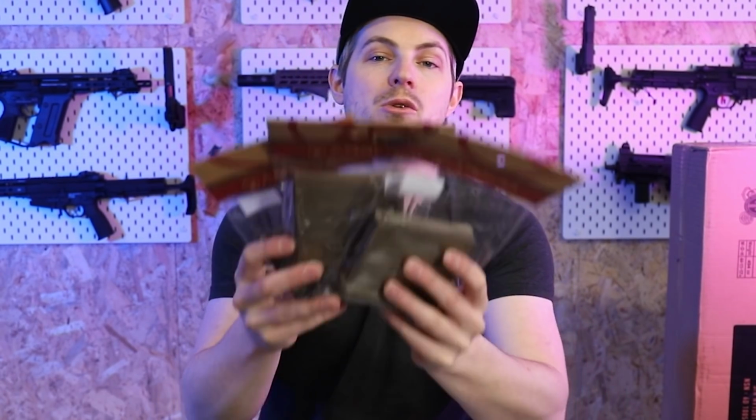Now, even though the Striker does come with 2 mags, I always like to have more mags on the field because it's much better to swap a mag than it is to constantly reload the ones that you've got. So I opted to get 3 of the larger size magazines for it as well.